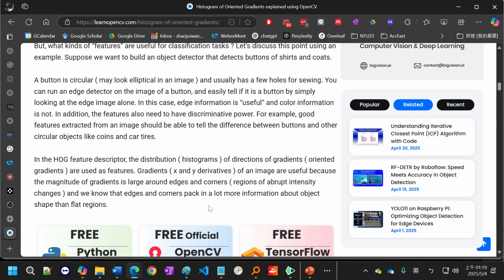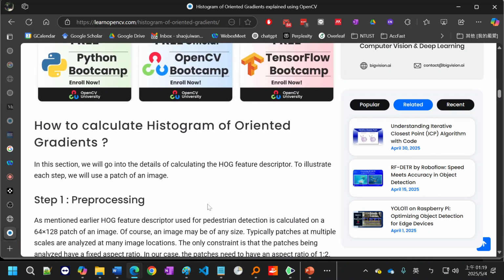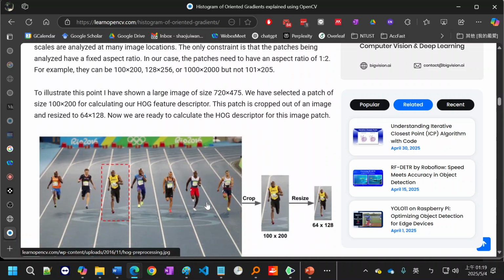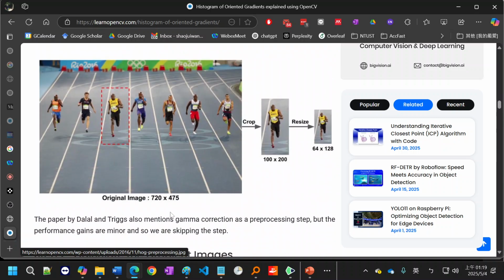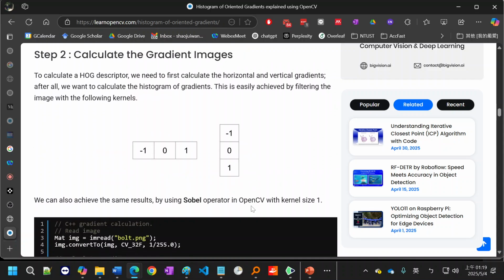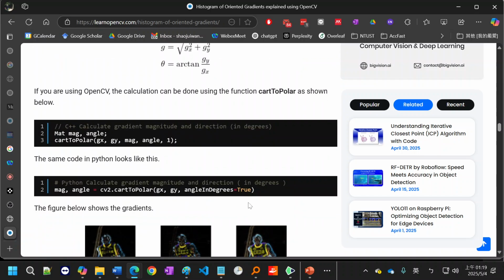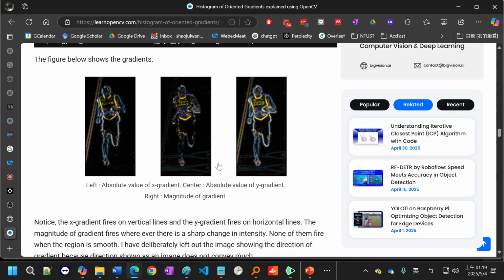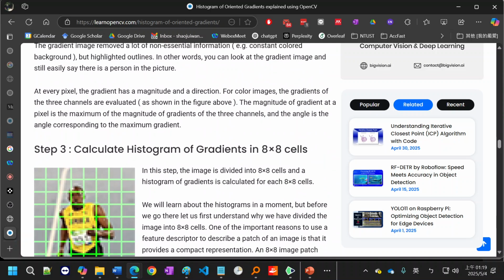But if you want to know the idea of face detection, you can read this blog, this article. I think the basic idea is that for the original image, we do the crop and the resize, and then we calculate the image, and then we try to find where the face is.